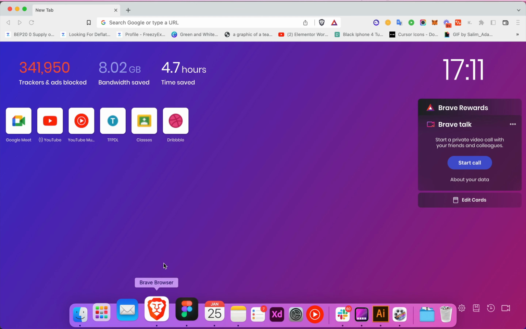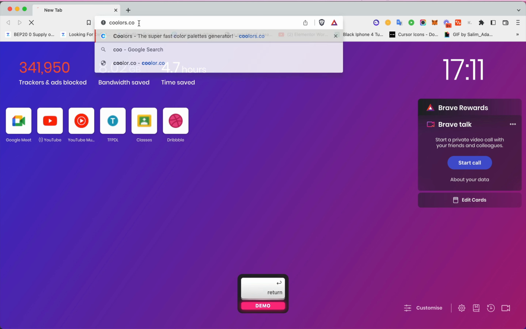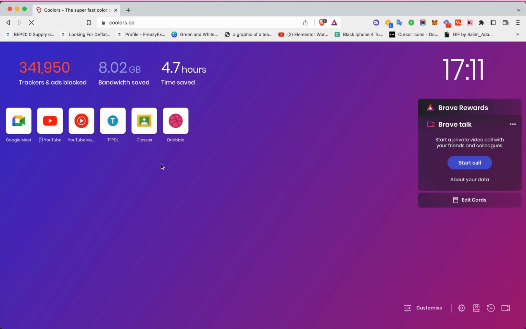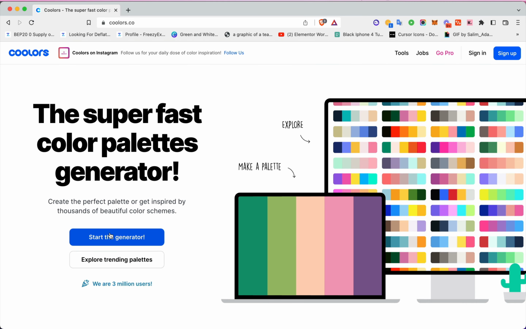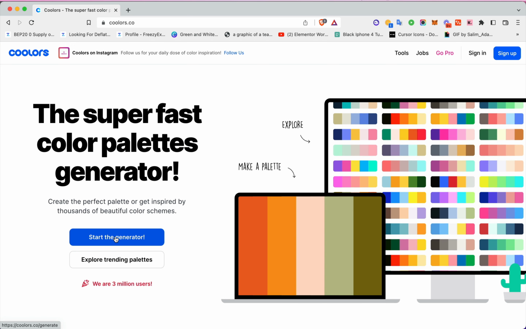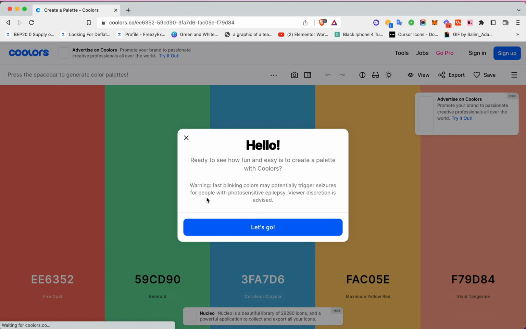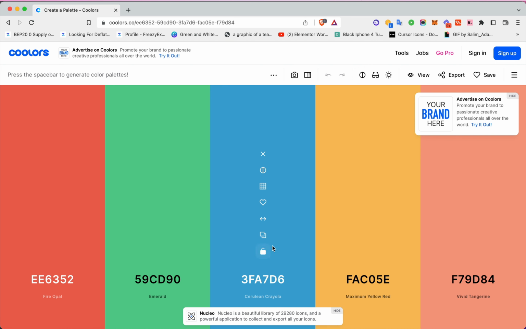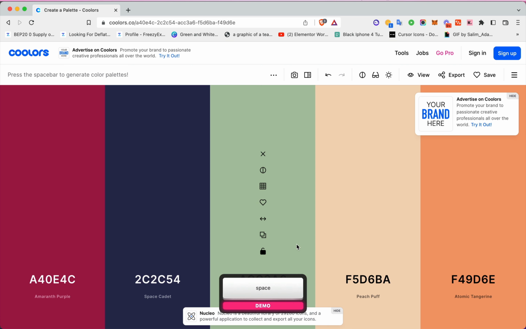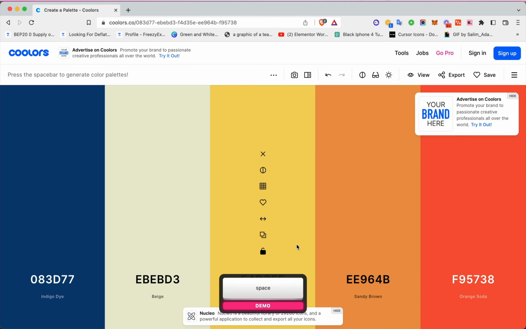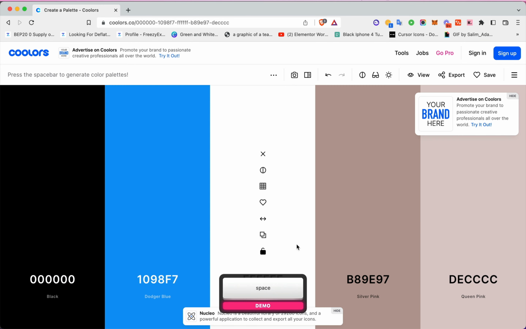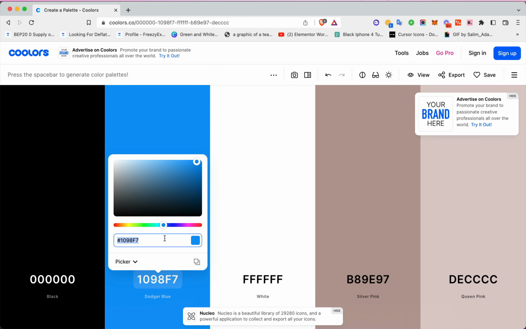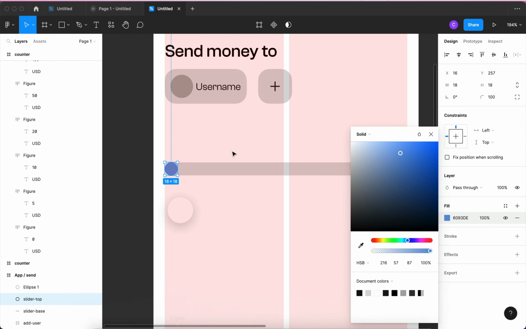So just to make sure that we are on the right track, I'll just go to Coolors, to get a good color that we can use for this UI. And you can feel free to check out this platform. I'm going to add the link also in the description. All right, so I can go ahead and generate colors by just pressing space on the keyboard. I'm looking for a nice color that I can use. Okay, let me just go ahead and copy this blue color. So once I click on it, I can copy this, go out to Figma, and I can apply it by changing this to the hex.